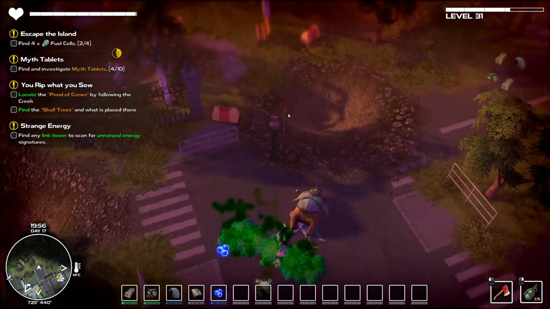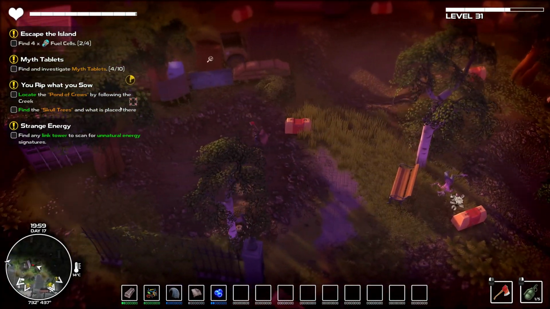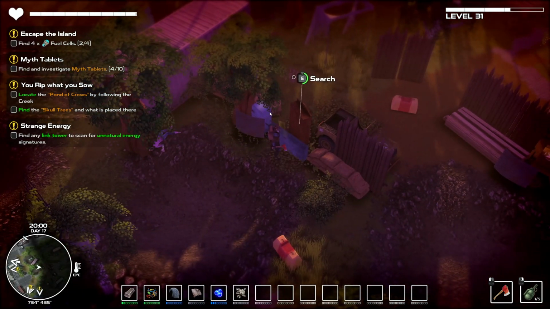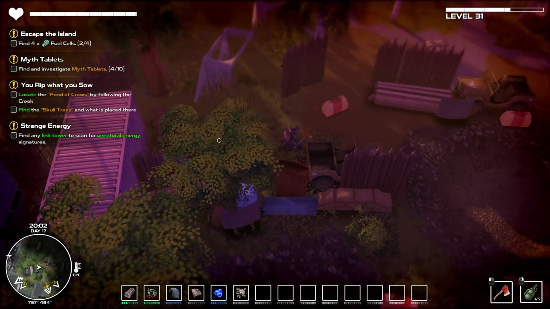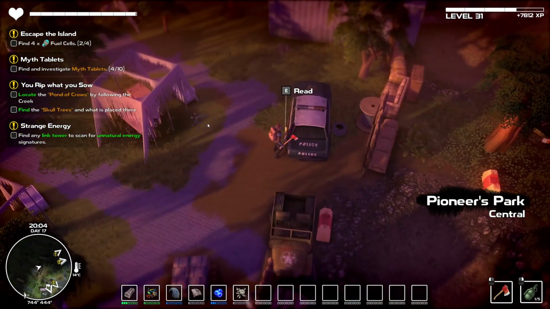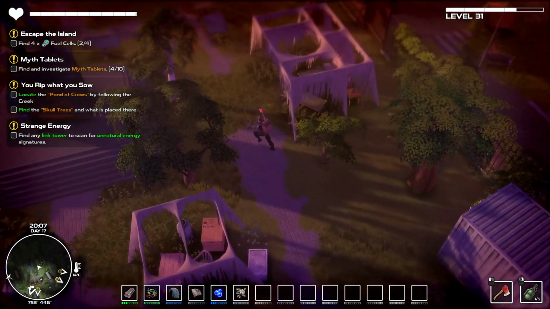Okay. So it looks like I'm able to get in, but it looks like the authorities have called in people. They literally bombarded the place in order to kill everyone. And then they put around turrets in order to prevent anyone from running away. We have been holed up in this park for 2 weeks now. 2 weeks of mindless slaughter. Okay, so that's awesome.